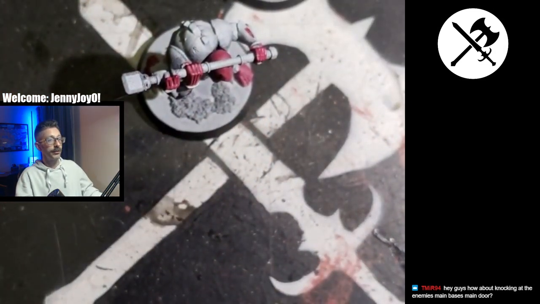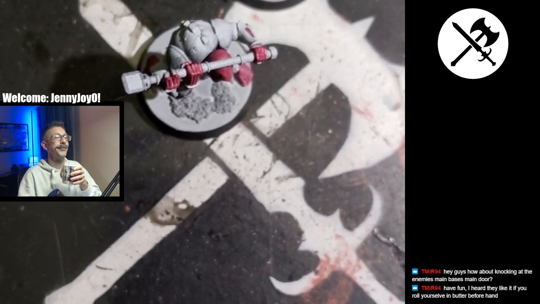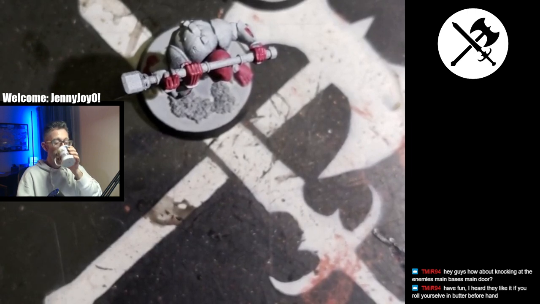Tamir: Hey guys, how about knocking at the enemy's main door? Yeah, exactly. Have fun, I heard they like it if you roll yourselves in butter beforehand.